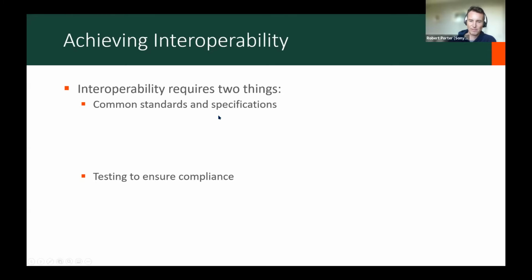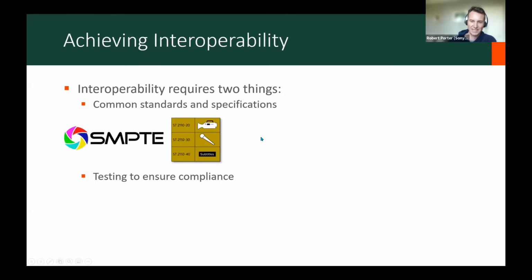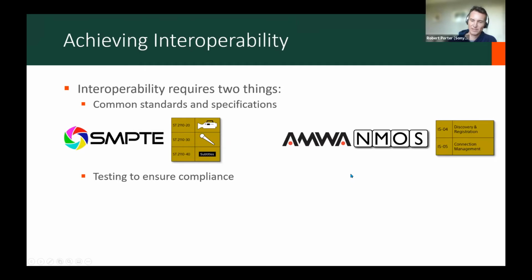So in the world of professional media, we have the SMPTE ST2110 suite of standards for the data plane. So these allow us to use common formats for streaming video, audio, and metadata essences between media devices over the network. And for the control plane, we have the AMWA NMOS suite of specifications.